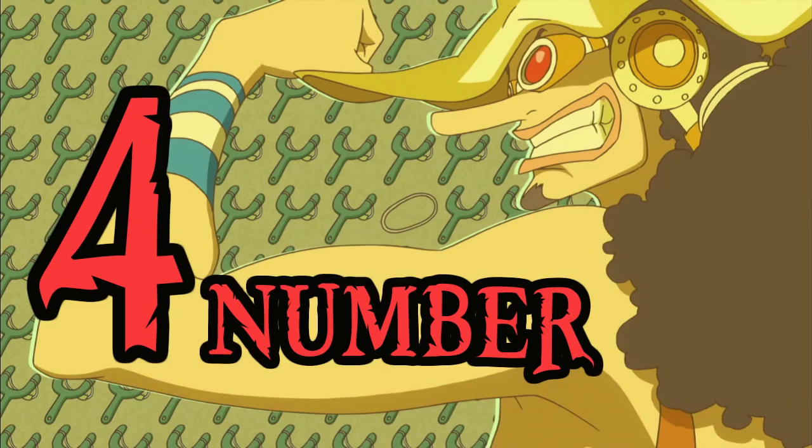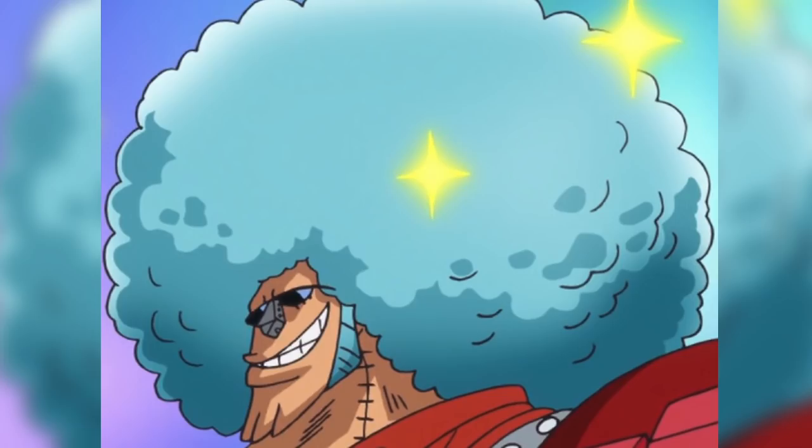Number 4: Afro Frankie. Now if Afro Luffy proved nothing else, it's that an Afro instantly adds five levels of awesome to any character worthy enough to don its power. And Sir Frankie is certainly more than worthy of wielding this kind of devastating power. In stark contrast to the Buzzcut, the Frankie Afro is built to be an attention-grabber, with the viewer's eyes immediately darting to the fuzzy blue existence residing atop Mount Frankie. But do not let that focus fool you — this style is every bit as simple as the Buzzcut, at least in appearance.